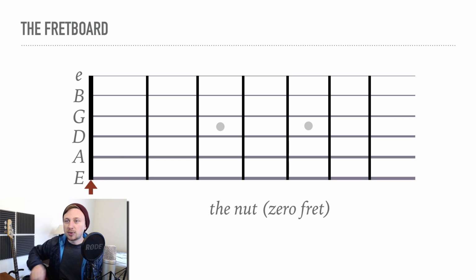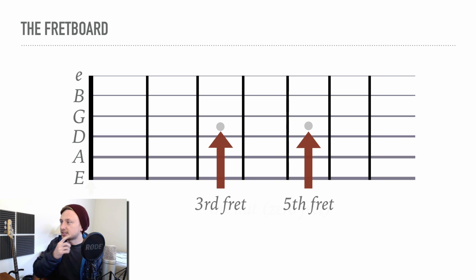That big black bar at the end represents the nut. That's where the strings actually terminate. Sometimes it's also called the 0 fret. And these dots that you see here are very common on guitars. These are called inlays. They're just there to help visually separate the neck of the guitar for you. Every guitar will have an inlay on the 5th and the 12th fret, and most of them will have inlays somewhere in between. And they're not all dots. Sometimes they're blocks like they are on this guitar.